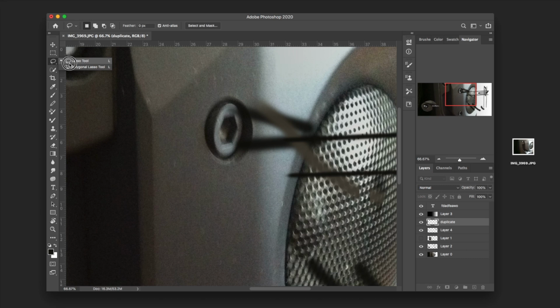You'll notice the lasso tool, I didn't talk about this before. There's a polygonal lasso tool, and that's not an easy word to say, but that lets me create a lasso with very specific points to it.